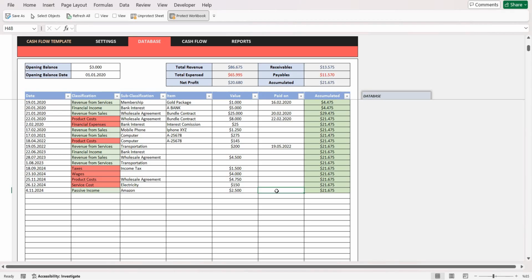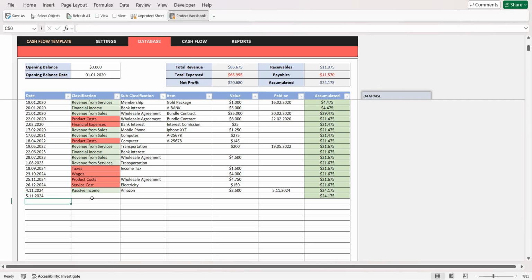Once you input the date that you got paid on, the template is going to recognize it as the money which is obtained or paid. And after you put the date of the paid on, you will be able to see the accumulated value on the right column. Now let's do an example for an expense.